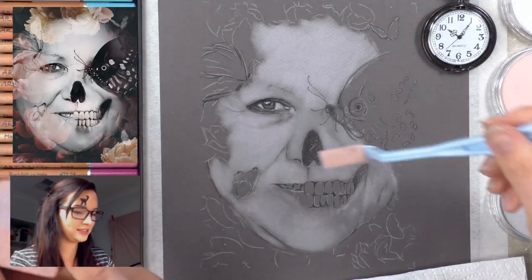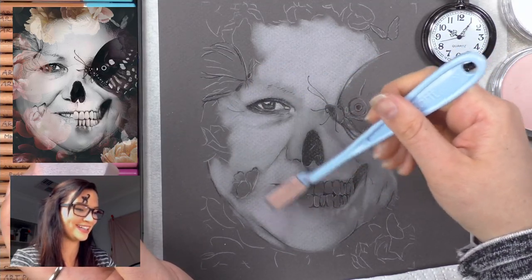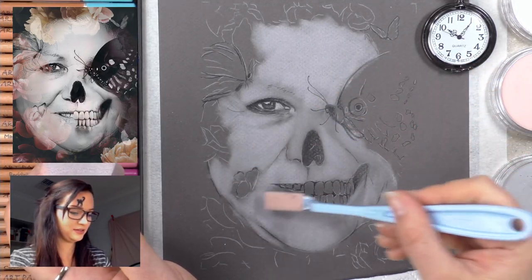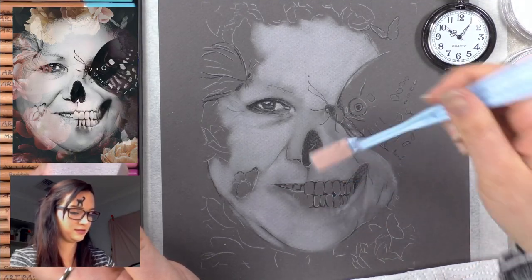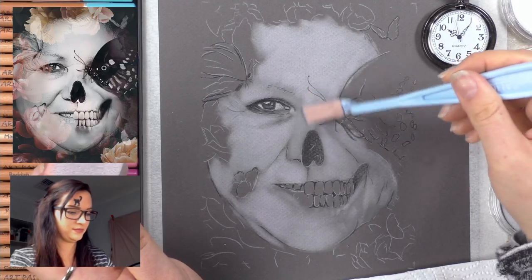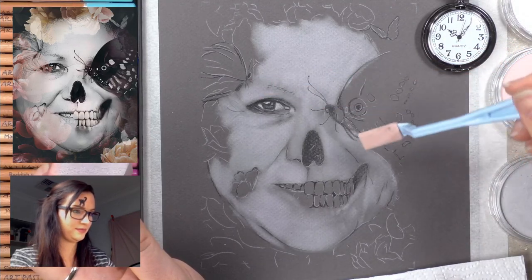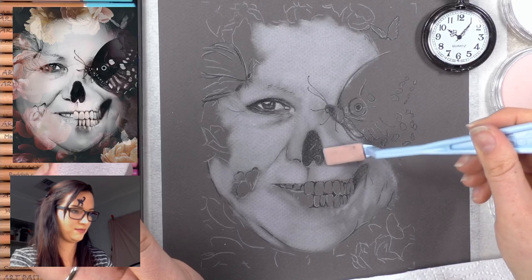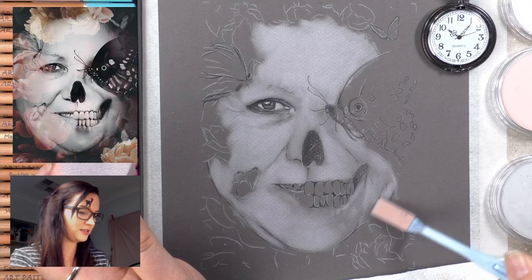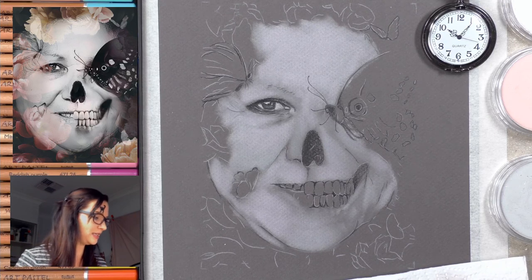Looks like Kate. Well, that side does. We don't want the other side to look like Kate. Yes, okay, so those pinkish tones to me make a difference. Okay, how's that for immediate skin tone? Isn't that nice and easy?